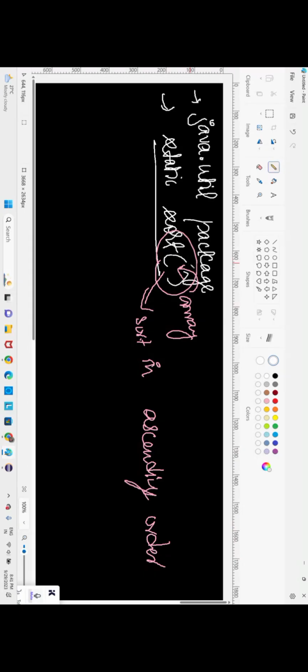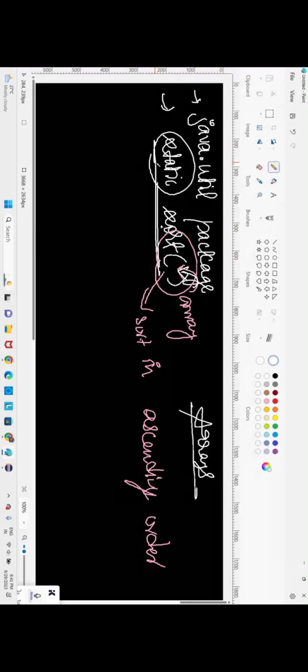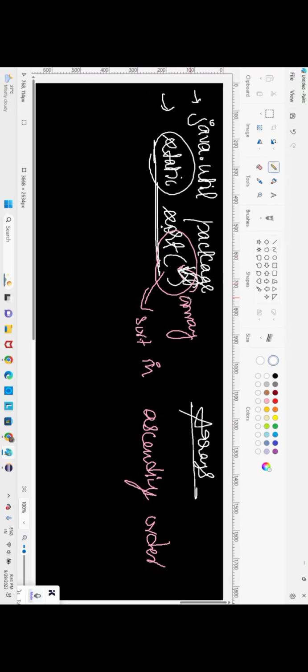You can accept any array into the sort method. The static sort method which is present in the java.util.arrays class can accept any array, and it will sort it in ascending order.